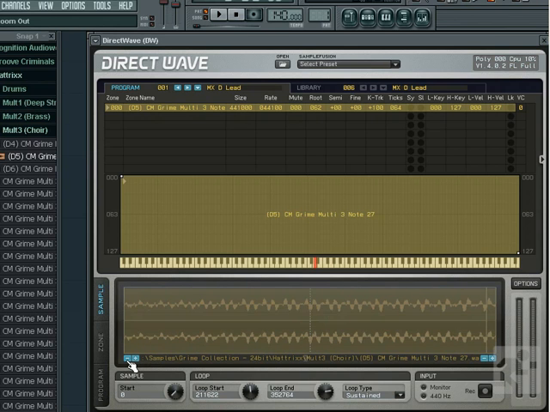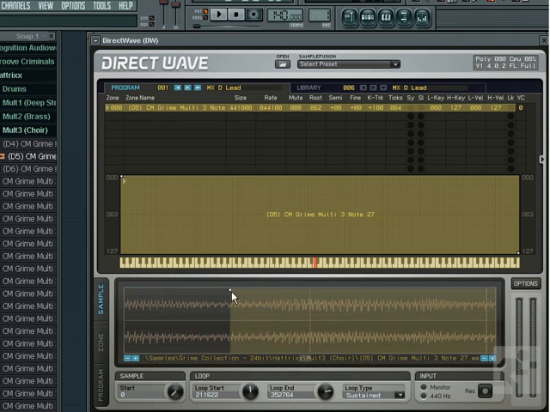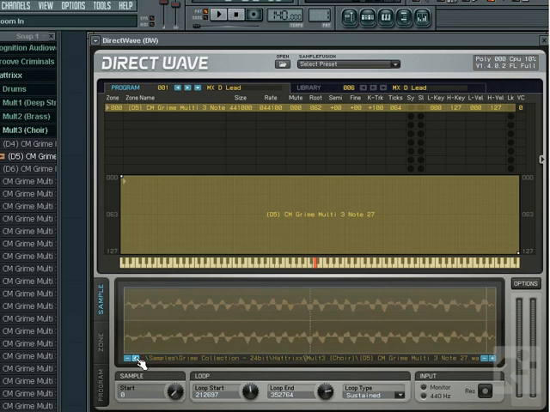Another thing to watch out for is timing. You will need to find a point within the sample which has repetitive troughs and crests, or ups and downs. Set your loop points so that the loop sounds natural and not like a CD skipping.